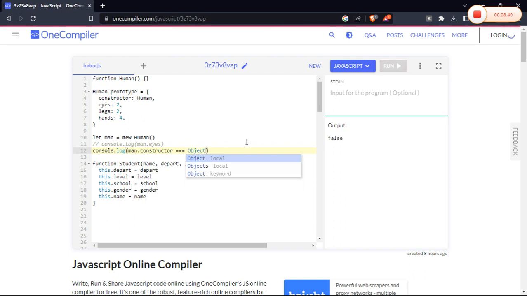So it's like saying now that I have this object called human, and I want to create a number of humans from this object, or let me say I want to create a man and a woman, say two genders from the human object.